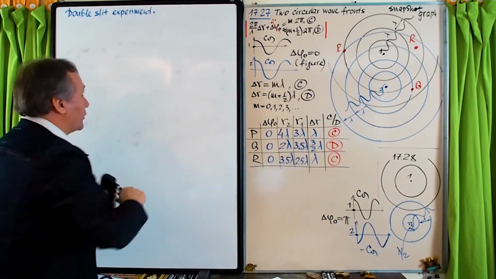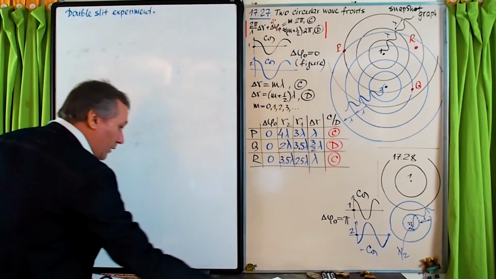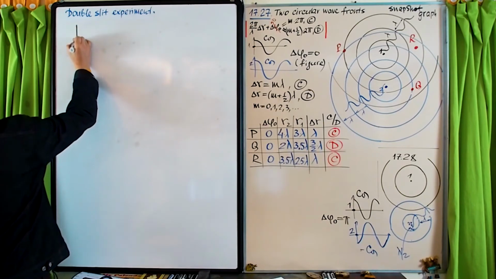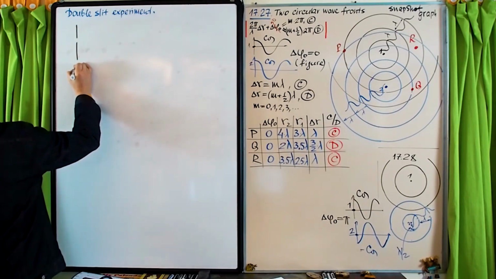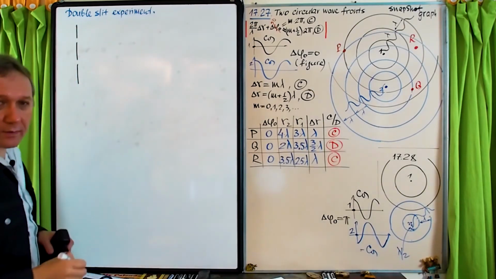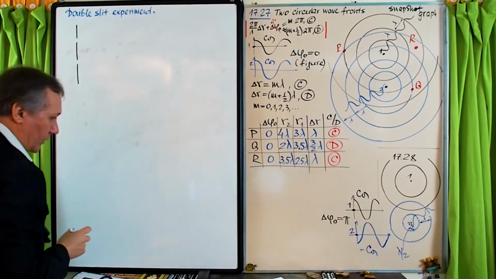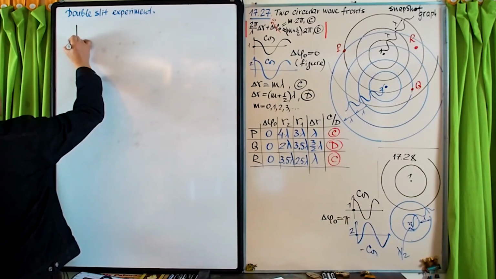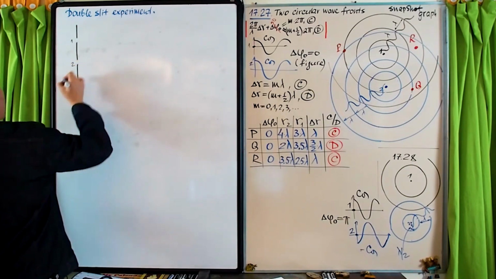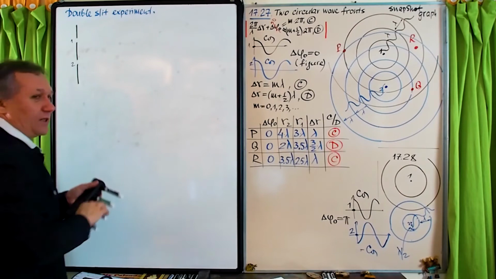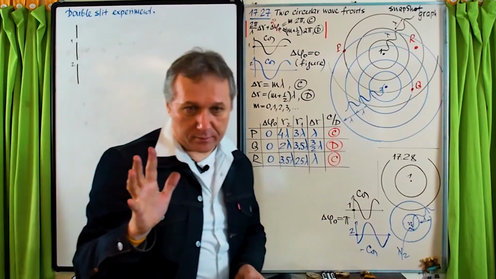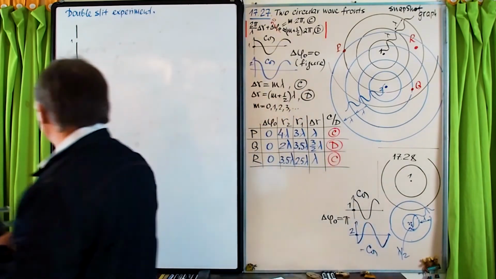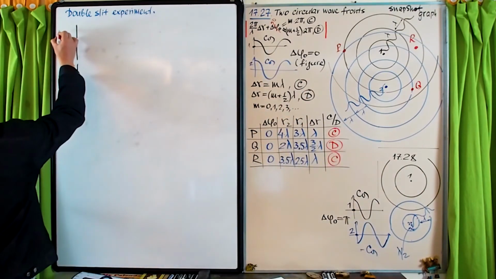Right, interference of light. Okay, let me draw the picture. We'll start probably here. Slit number 1 and slit number 2. Maybe I should label them. Let me call this 1, 2. And of course, we need to illuminate it with a laser light. The source must be more or less monochromatic, right? Single frequency.